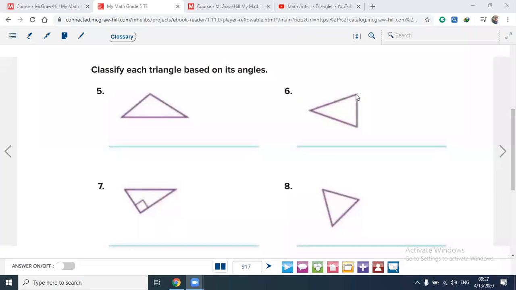Saud, equal sides. Yes, they are all equal. Okay, this one is for which one, Saud? Number 6. Number 6 is classified by its angles, not by sides. I see this by angles. By angles, I have three types. Acute, if all angles are acute. Right, if one of the angles is right. Obtuse, if one of its angles is what? Obtuse. Yes. So number 5 is acute, I think.